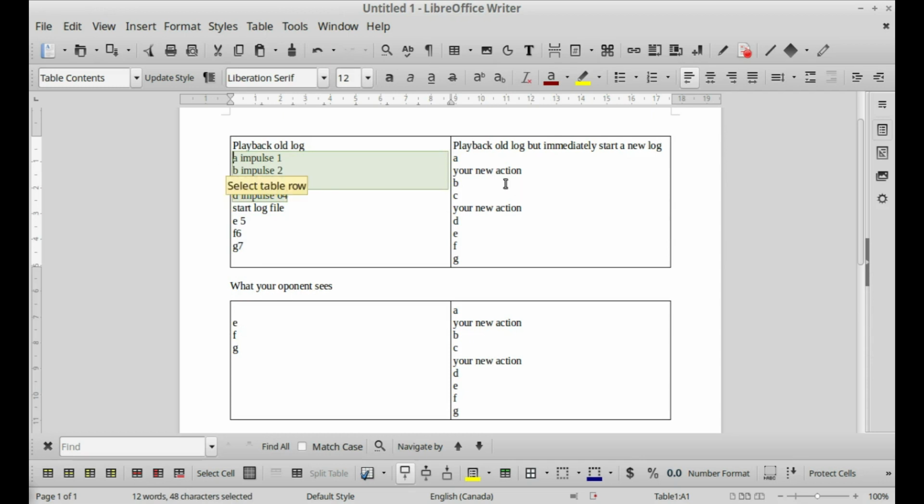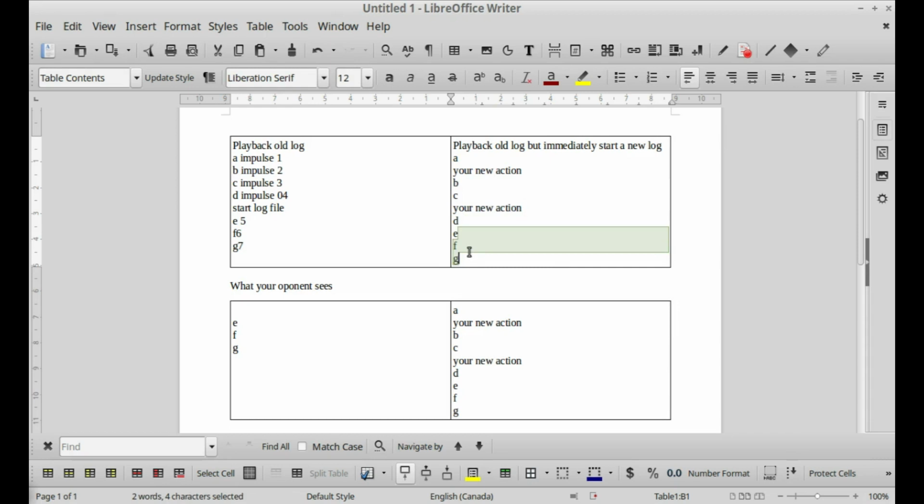The other way of doing this is to start the log file. Your opponent does their A, B, C, and D actions. They then send you the file. You open it, but you immediately start a new log file as you're playing back the actions. So you see their action for A, and if you do a new action, it's recorded. Then you hit the button for next step, you see their action, and then again you see their action, and then if you do an action, it gets recorded. And as you do new steps, those get recorded.